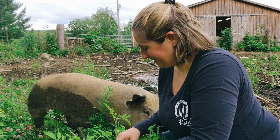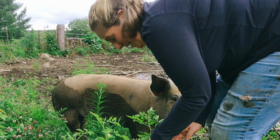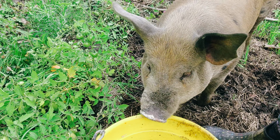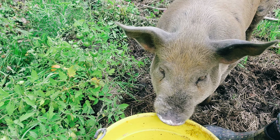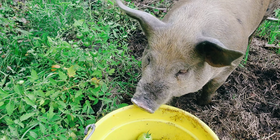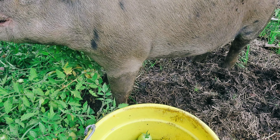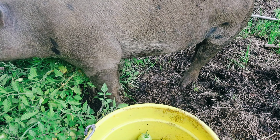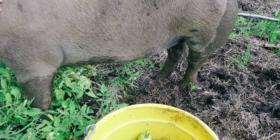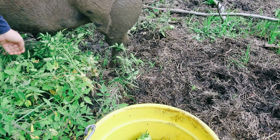Oh gosh, what are you doing? What are you doing? Yeah, those are my tomatoes. Those are not your tomatoes, those are my tomatoes. Nope, leave them alone. You want a tomato? No, you don't even like them. All right, off you go. Go eat your dinner.